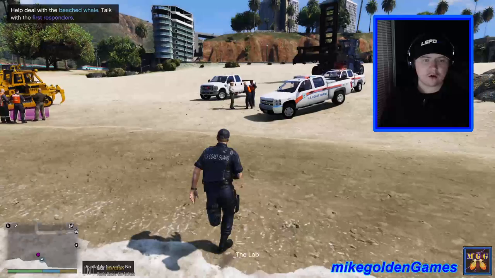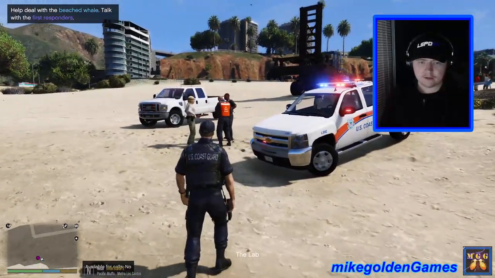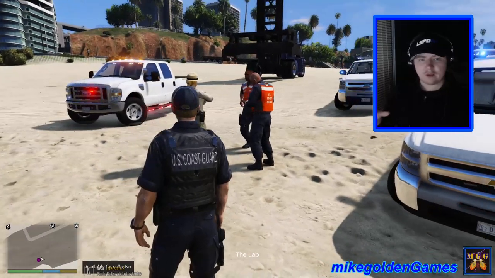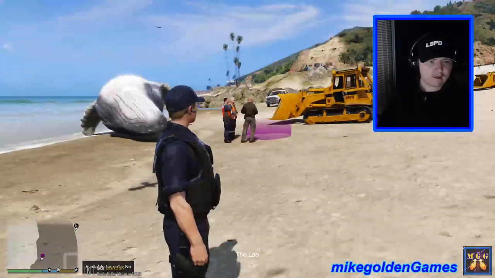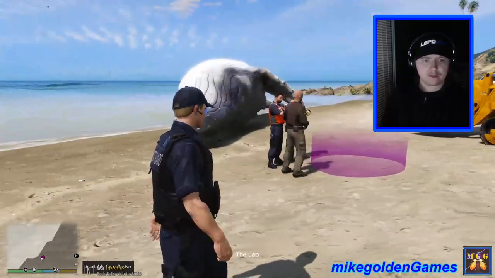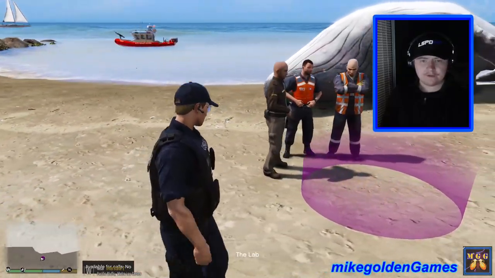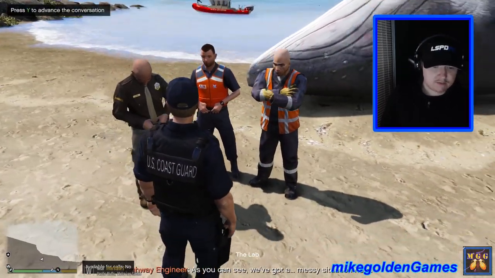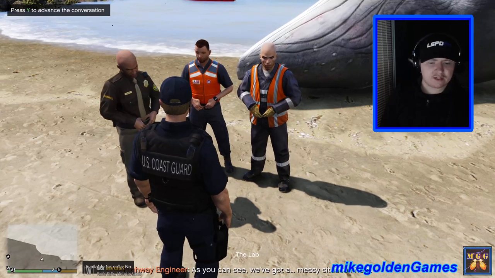Oh man, these cars look freaking sick. Nice. So like with the Coastal Callouts mod, it actually installs a bunch of new cars and outfits as well. Looks like we got a park ranger, got some Coast Guard as well, sanitation workers, okay. Hey guys, what's going on? As you can see, we've got a messy situation. Oh, this guy's an engineer.